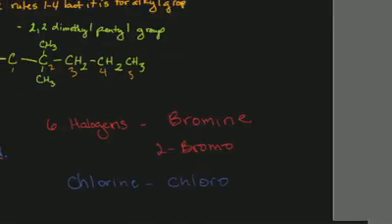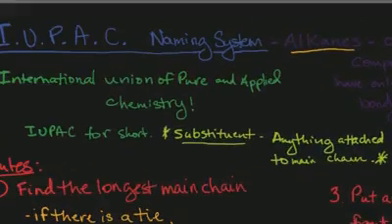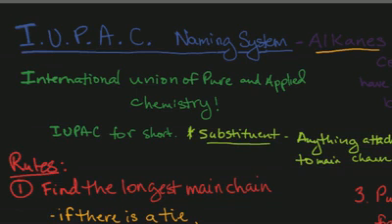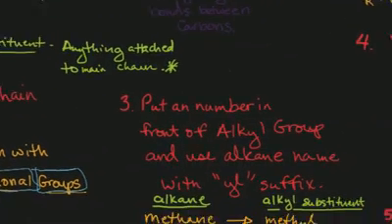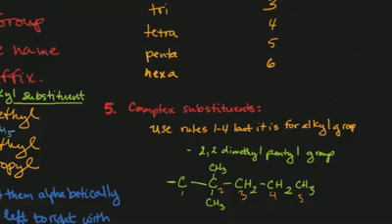So practice, practice, practice, and learn these rules. The more of these problems you do, the more second nature it becomes. This is only the beginning of nomenclature. Once we start getting into double bonds and triple bonds, alkenes, alkynes, also alcohols, they have slightly varied priorities that we have to deal with in nomenclature. But for now, this is a good introduction. I hope I've cleared up any confusion you might have. Practice, practice, practice. Thank you and have a nice day.